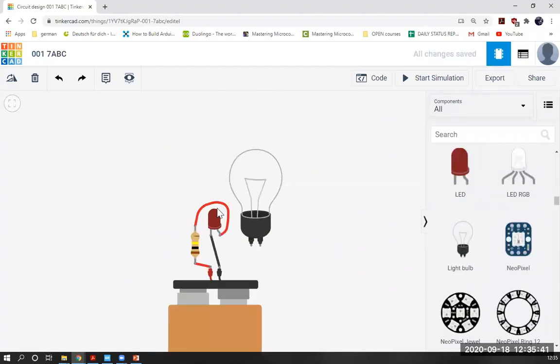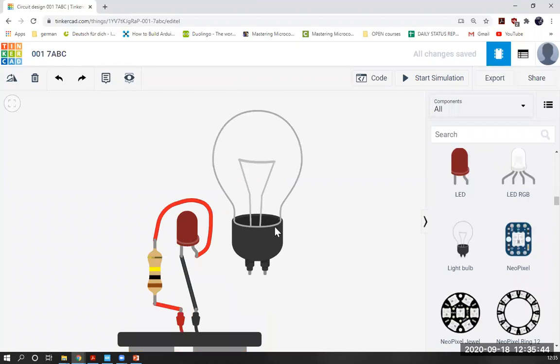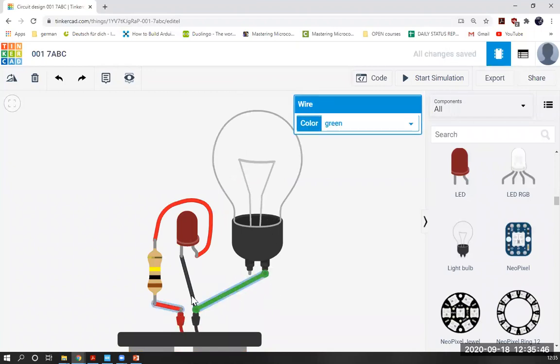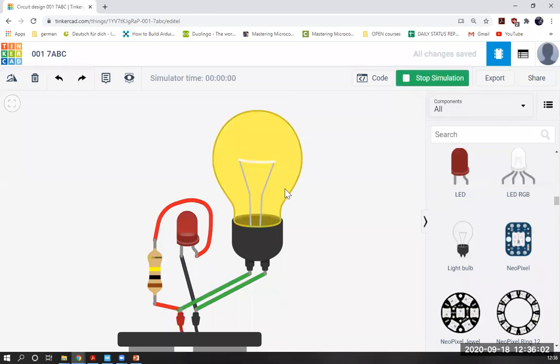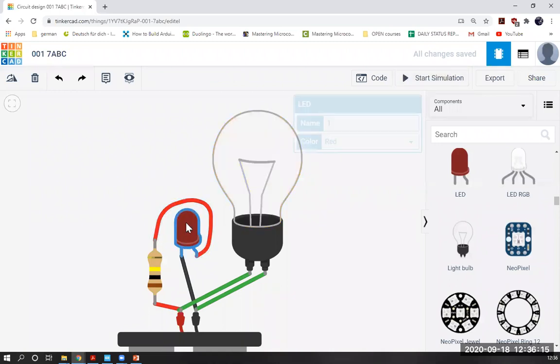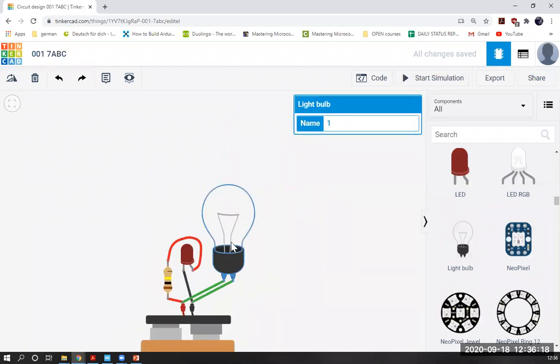This light bulb can be used, and this doesn't have any polarity issue. Like in an LED we have to connect anode and cathode properly. If you don't connect them properly, the LED won't glow. In the case of a bulb, you can connect it any way possible; it will just turn on. A bulb also doesn't need a resistor to work, but you can still connect a resistor so that you can see the effect on the bulb. So let me try to show you, by the way.